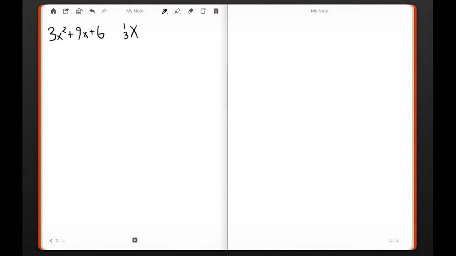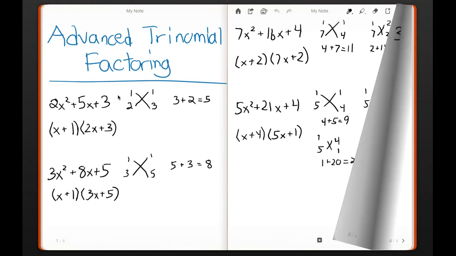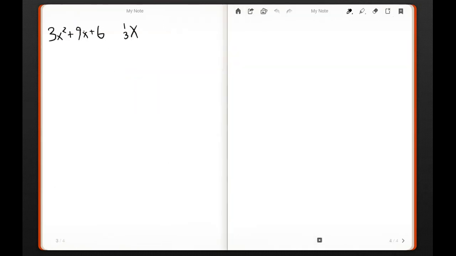Considering that's pretty low, especially compared to the last problems, in these last two we've had 16 and 21, so we've had to end up with big coefficients of x. But 9's pretty low. So what that means is we're probably going to be trying to get the lowest result possible. So how can we arrange the factors of 6 in order to get the lowest number when we do the multiplying across of the x?